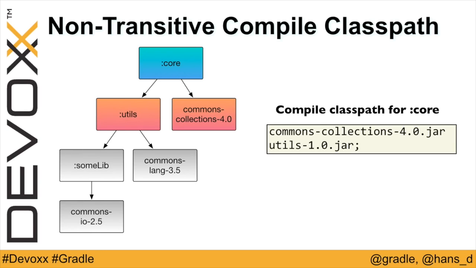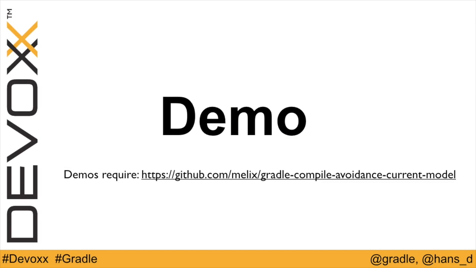So the short story is that the new normal with Gradle will be that compile tasks are non-transitive by default. For existing builds, it's an opt-in. You need to say, I want to use this new model. We don't break existing builds. But in any case, that will be the new normal. But what did we do better now than with my naive first attempt quite a few years ago? Let's look at some demos.